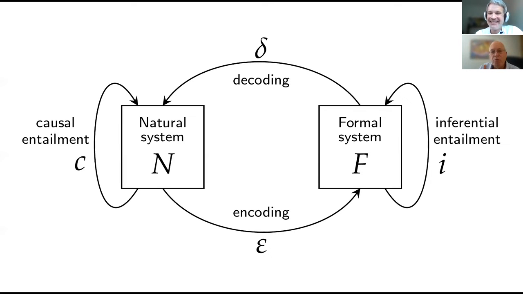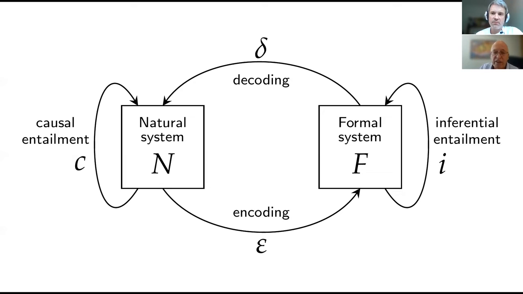But the important thing is, how do you know that what happens in the formal system is a model of the natural system? That's one term that is used. And what happens in the natural system is a realization of your formal system. But the question is, how good is it? How good is this two-way communication?